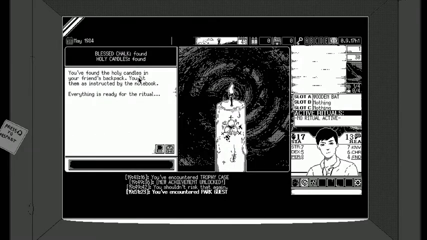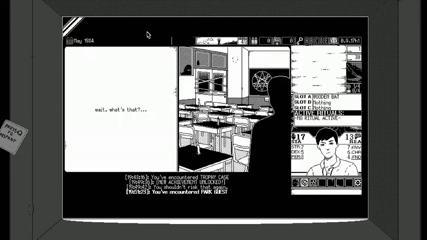You found the holy candles in your friend's backpack. You lit them as instructed by the notebook. Everything is ready for the ritual. Perform the ritual, then. Wait, what's that?